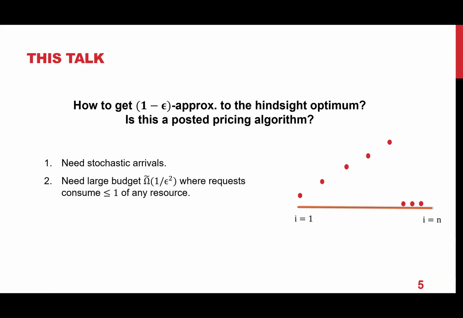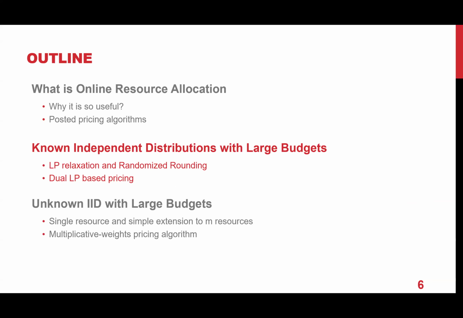Good. Okay. So if everything is good, then here's the outline for this part of the talk. I just defined what online resource allocation is. Why is this a very fundamental problem? It appears in many, many fields. Depending on your background, you care about auctions, you care about solving LPs, or something else. It appears in many, many settings. What we are interested in is designing good algorithms for online resource allocation. Ideally, we want these algorithms to also be not an arbitrary algorithm, but a posted pricing algorithm.